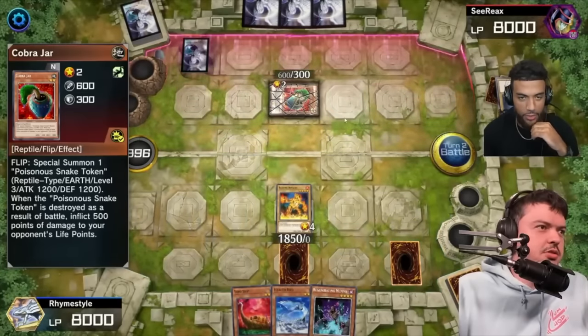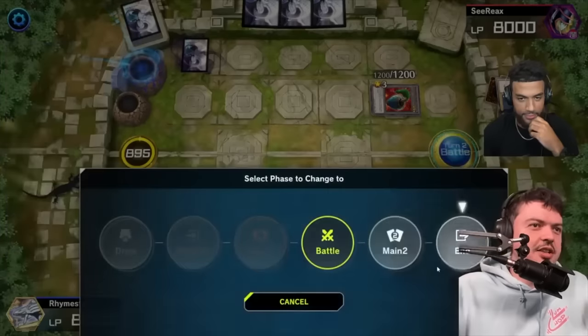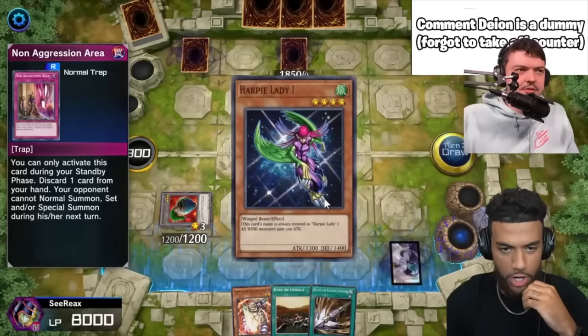Wow. I get a token now. I put a token here. Wow. And then I'm going to pass. Shred, thoughts? I draw.